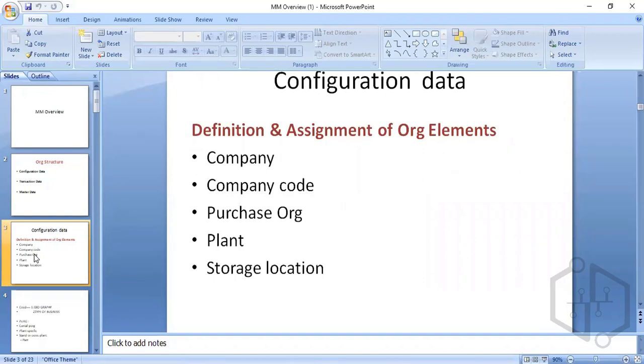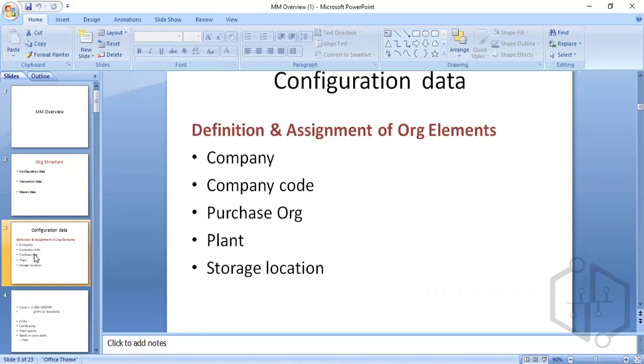Company and company code are generally handled by the finance people. The purchasing organization, plant and storage locations we are going to handle at the organization element level.